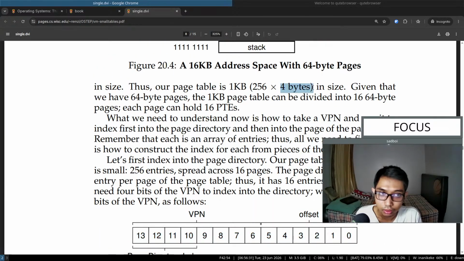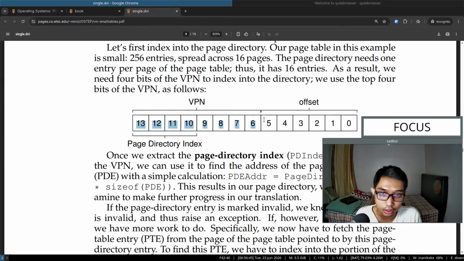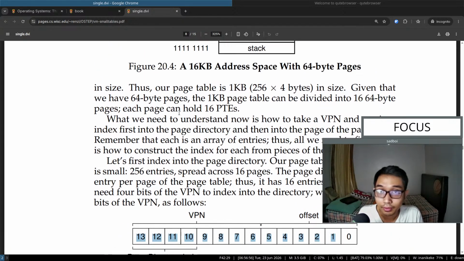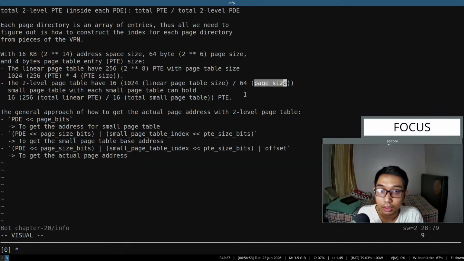We have this 4 byte table entry, but this one is the actual page that this address points to, maybe something like that. Okay, and that's how we got this 16.